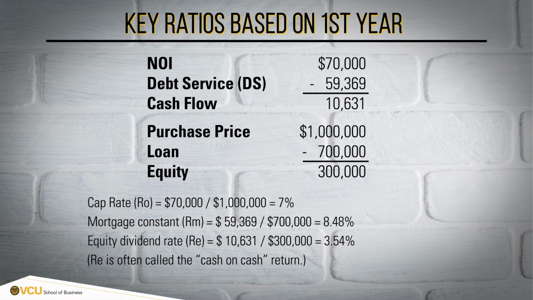So here it is one more time with that information. The ratios for the first year are right here, and they're new information for us. Same kind of thing that we've seen in the past, just another bit of divisors. Now I'll go through them. The going in cap rate is based on year one's NOI, of course, and our initial outlay of $1 million. So the going in cap rate is 7%. Remember that the terminal or going out cap rate that we're estimating right now is 7.5%.